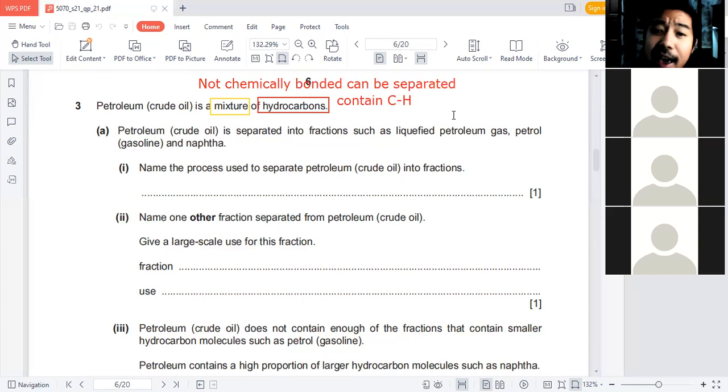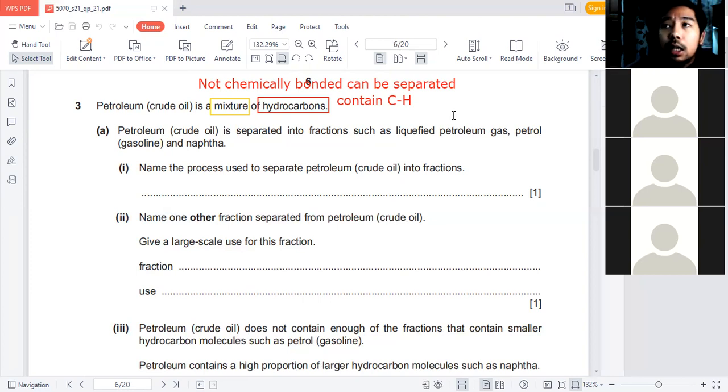Yeah, you can use fractional distillation. Now why do we use fractional distillation, not simple distillation? Because there are more than two liquids or two boiling points. So when we talk about separating methods, we have to ask ourselves, what am I going to separate? Are we going to separate solids, liquids or gases? If I'm separating a solid, then I have to ask further whether the solid is soluble or insoluble.